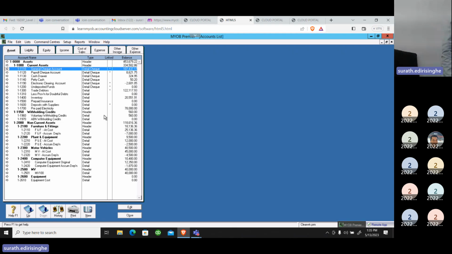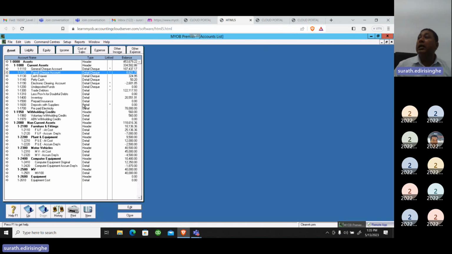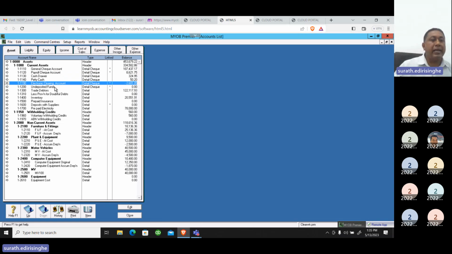Got this point? Integrated account, you can modify it, you can edit, you can rename, but you can't delete this account because this account is integrated with other accounts. We call it a link account. Got this point? All the asterisk mark ledger accounts are called integrated accounts and the important accounts. These are integrated, undeposited funds.